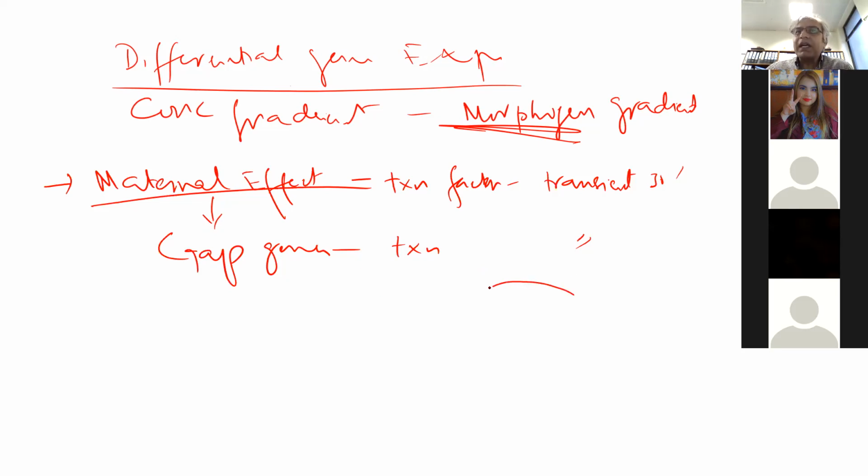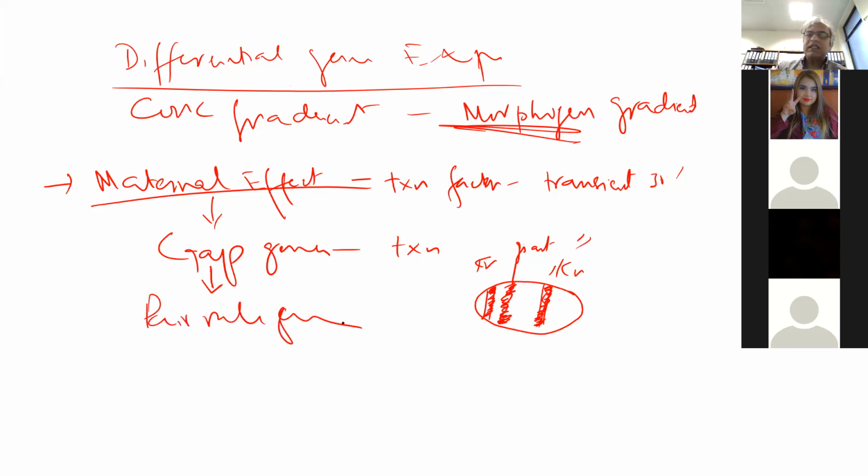The gap genes, as compared to the maternal effect genes, are not gradients. They are expressed in discrete regions now. For example, one of the gap genes is Krüppel. It's expressed like this. Then there's a gap gene which is called giant. These are the mutant names, and based on the phenotype, they named them. And then later on, these genes were discovered. So gap genes play their role as transcription factors. Then gap genes also disappear as they are transient. Then comes the pair rule genes.